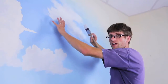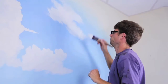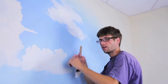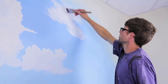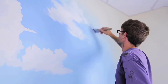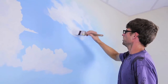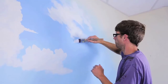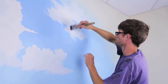So to make a cloud look natural, you can kind of think, oh, I'm going to go with this diagonal spear shape like this, just kind of a brush stroke. And the same way I built these clouds out of building the same similar shapes all over each other, these can kind of be the same. So watch my brush patterns. I'll just try to stay generally consistent, very loosely, and just staying with this angled shape and just building this cloud out. I'm working with the brush pretty dry now. I'll do little things coming off of it, and then I'll take my hands and I'll smear out the edges just a little bit, and I'll mess with it.